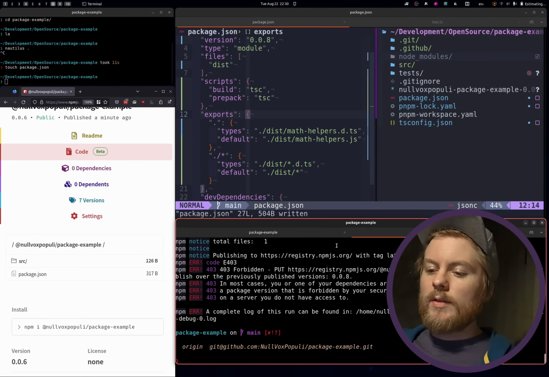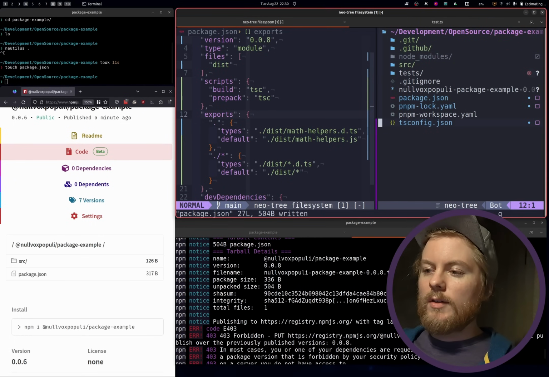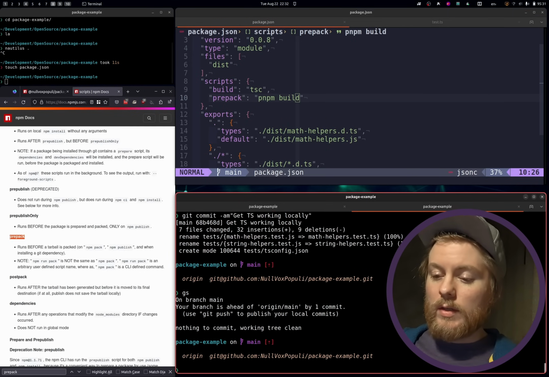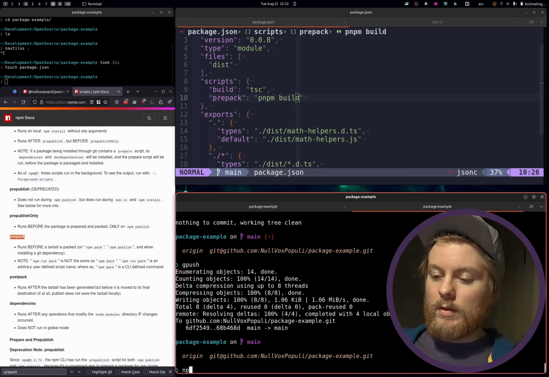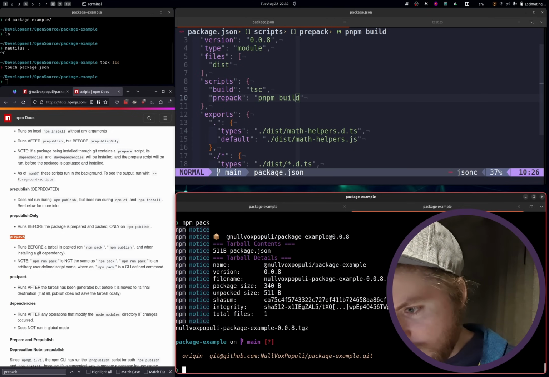I'm pretty sure it runs on publish. Right. Oh no. Let's commit stuff just in case. Got TS working locally. And then npm pack. That was very fast. Suspiciously so.